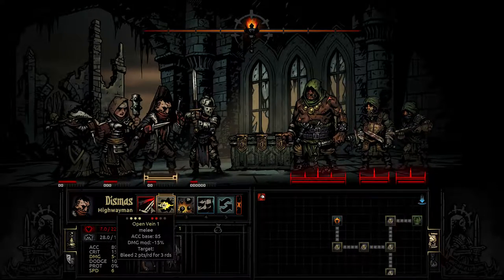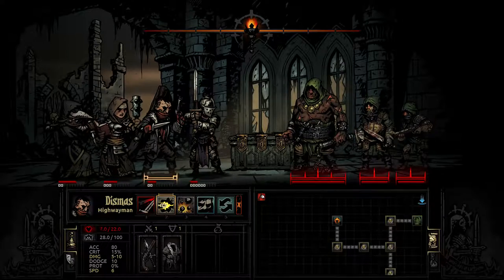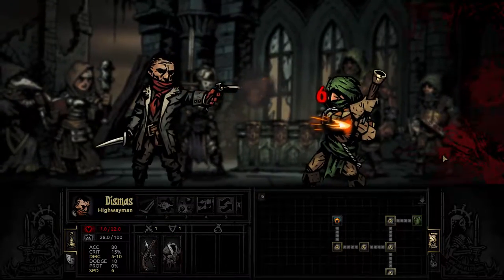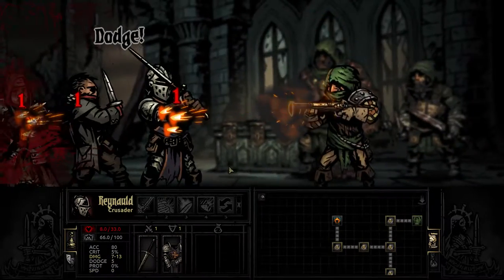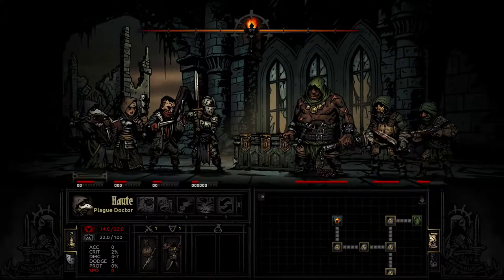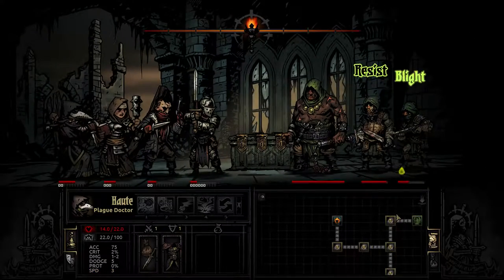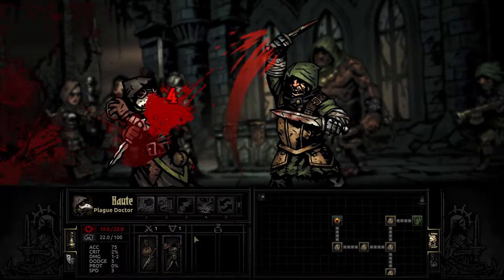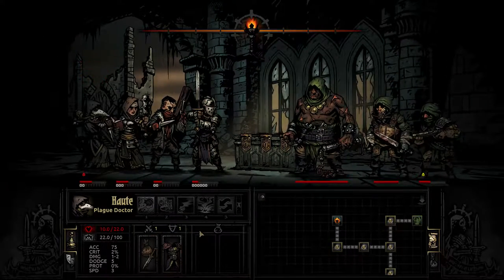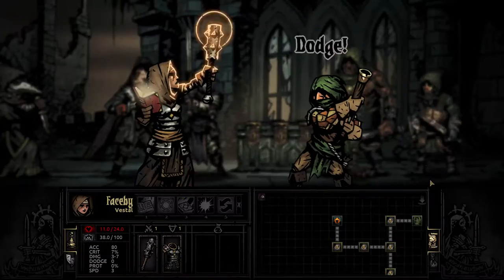Let's think about this. I wanna hit the people behind, because this guy here, he really likes to use Blanket Fire, which does damage to all my party members, so I'll shoot him down. Like I said, Blanket Fire, which is pretty annoying. Also throw a Plague Grenade in the back. Oh, it's gonna shank me.